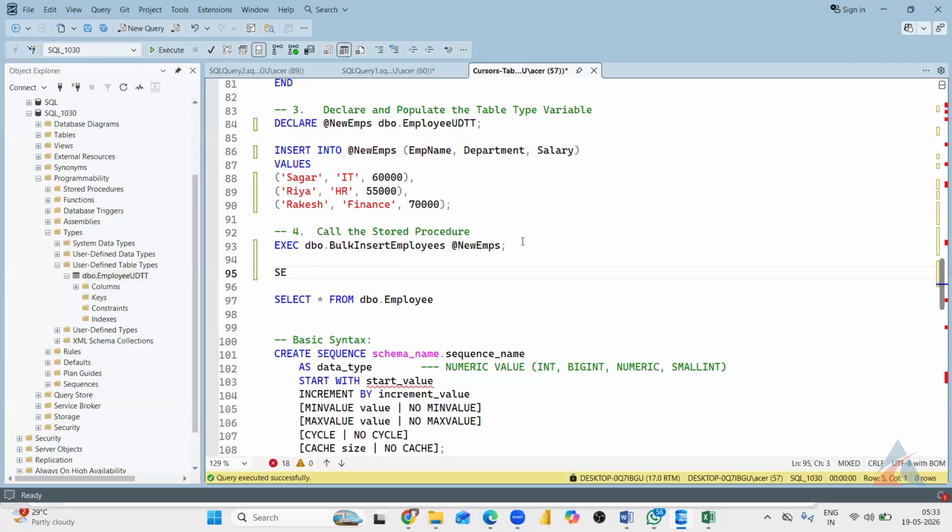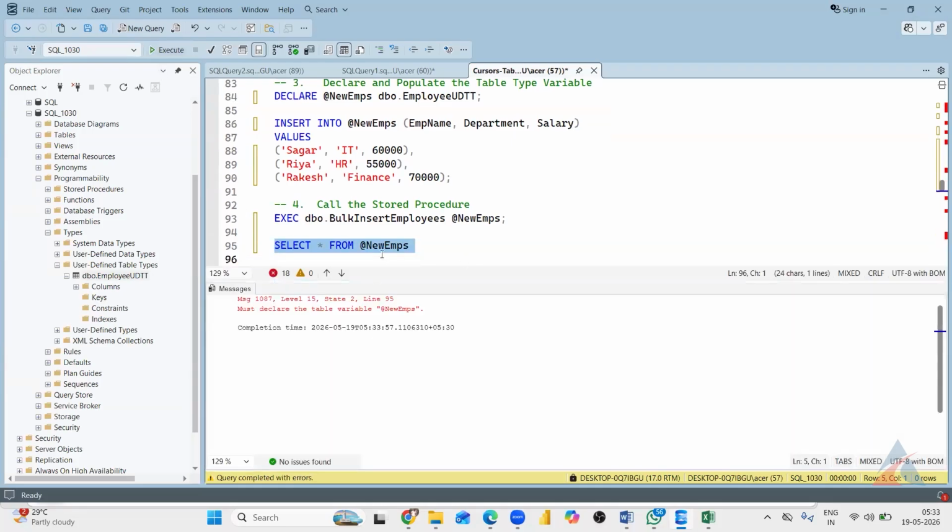select star from this variable. It will simply say it is not valid, or it will say must declare the variable. So we have to declare the variable. What if I select the data from this UDDT, this table type? Here also it will say invalid object name.